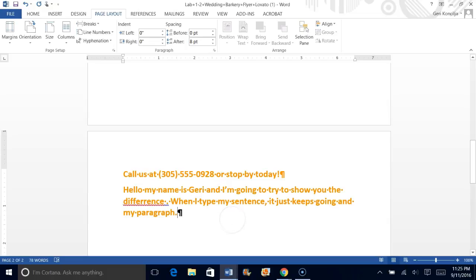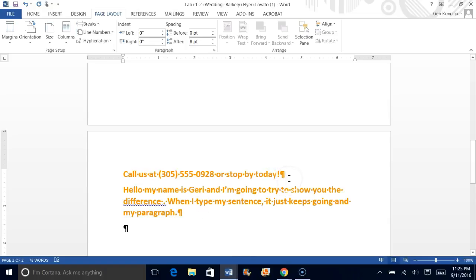So this is a paragraph return. This is what's called a soft return, and that's what happens within paragraphs. So when you keep typing and typing, you get a soft return. At the end of that paragraph, you hit the enter key and it gives you a hard return or a paragraph return. So this is what it means when we're talking about paragraph spacing and line spacing.